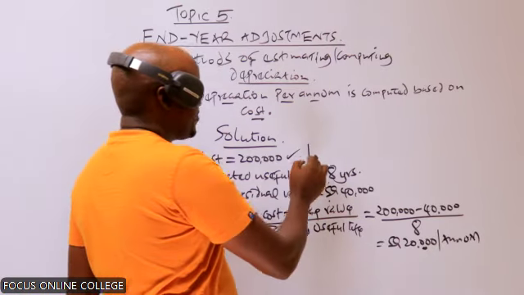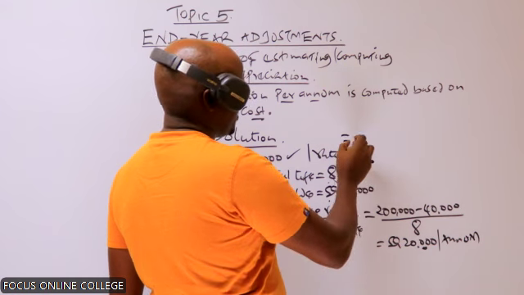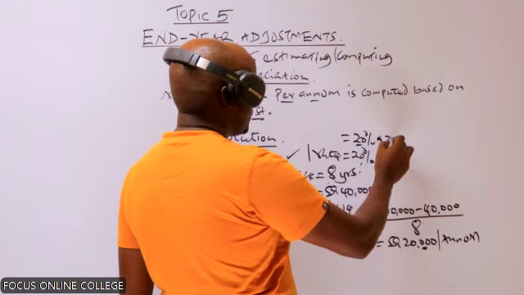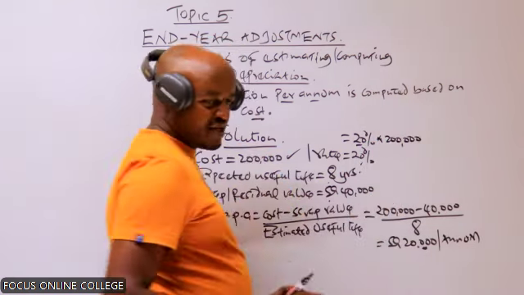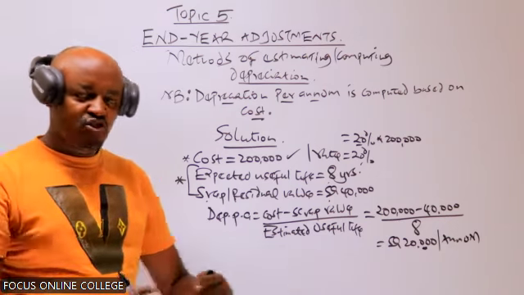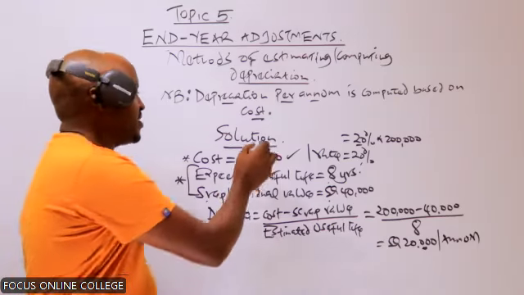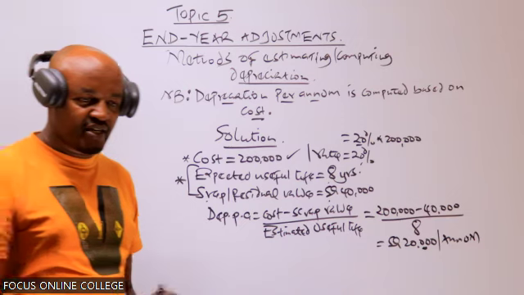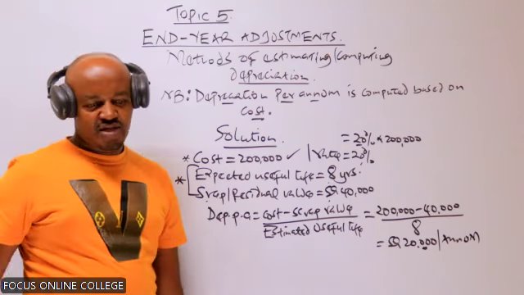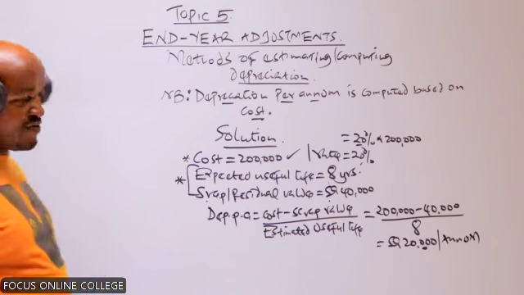So if you're given, for example, the rate of depreciation, something like 20%, then when computing the depreciation per annum, you take the rate and multiply that with the cost. In year 1, year 2, year 3, year 4, up to year 8, the depreciation will be the same. That's what you have under this method. This method assumes that the asset loses value uniformly throughout its useful life. The depreciation will not change. It remains the same.